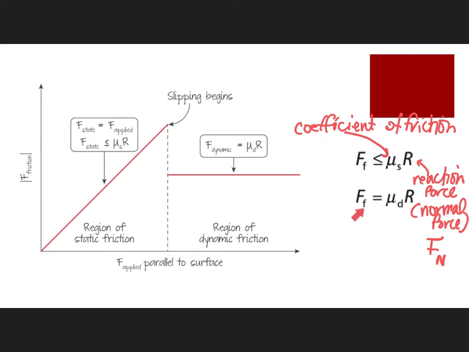And if it's starting to move, then this coefficient of dynamic friction multiplied by the normal force will give me this value here. Notice that the coefficient of dynamic friction is lower than the maximum value we get for static friction. And this is part of the reason why it's harder to get something moving, but then once it is moving, it's easier to keep it moving. Many people will talk about something called inertia, which is true, but this is talking about forces. So the actual force that's opposing you will be different.